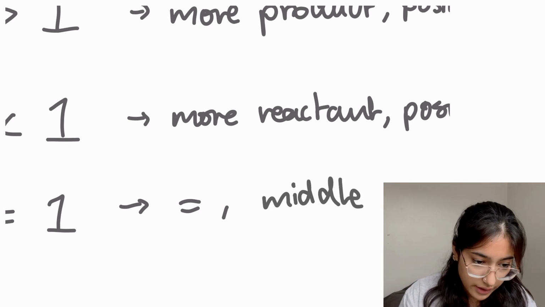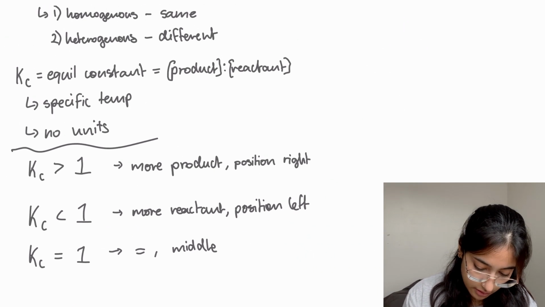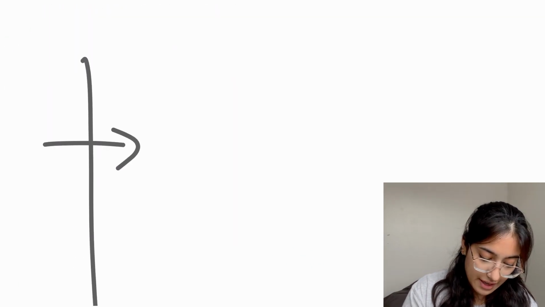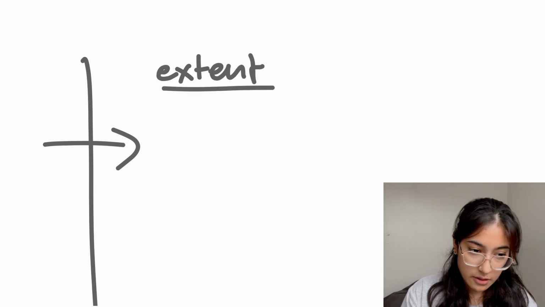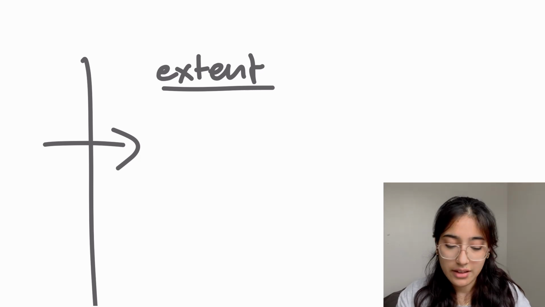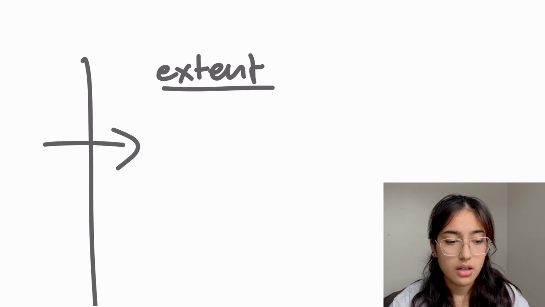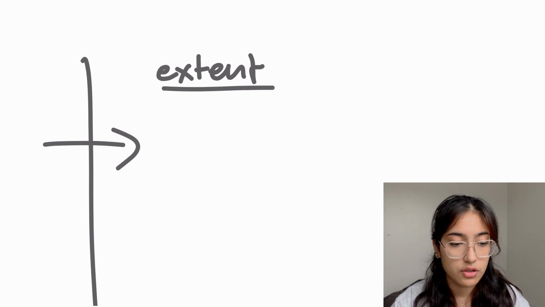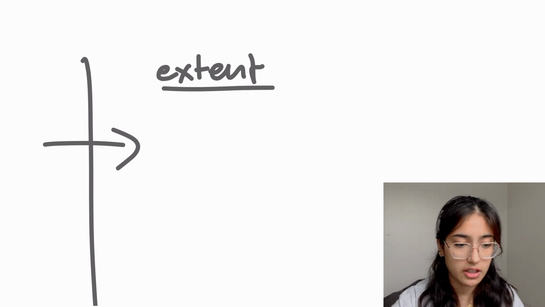Alright, the other thing that you can do is use the magnitude of the equilibrium constant to deduce the extent of the reaction. And that's kind of a weird word, like what does extent mean? There's two things that it means. The syllabus doesn't really specify what it wants you to do with this, so it's a bit weird, but generally the two things this refers to are yield, and then reaction quotient. So let's talk about yield first.